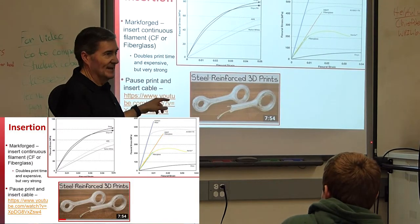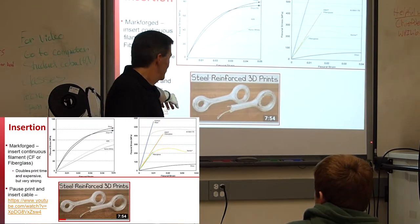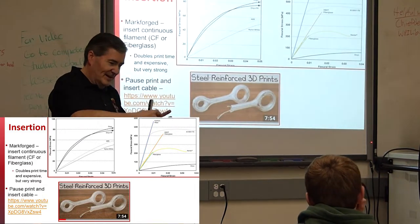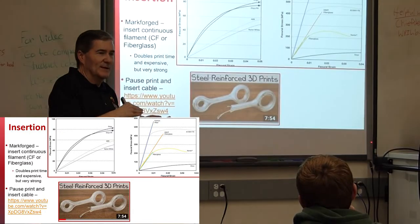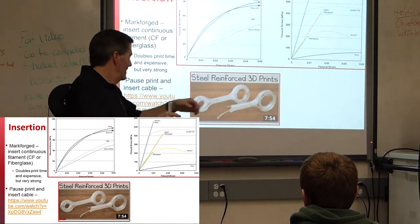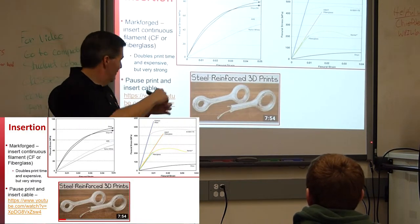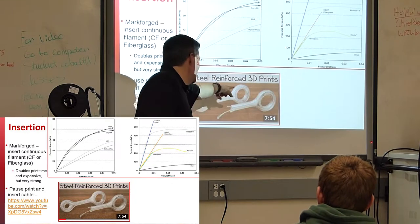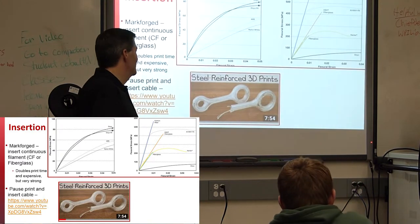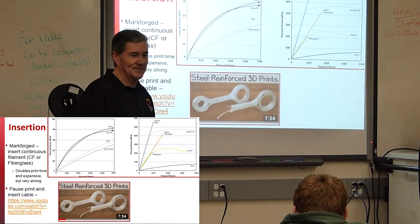The other trick that we haven't tried, but I've considered a few times, is this steel-reinforced 3D printing idea, this concept here, where this person actually designed the part and then put a gap in the middle, a little valley in the middle of it. This stops the print partway through, because you can pause prints usually, and then they routed some steel cable, the steel braided cable, in there and routed it all the way through in this little valley that they made for it. And then turned the printer back on, so it printed and sealed that steel in there. It was an interesting idea to try to get more strength. Sounds like a pain, but it's an interesting thing to try.